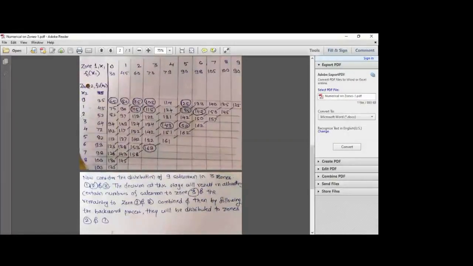Similarly, if I'm going for 3, now the maximum across this 82, 90 and 95 is what? It is 95, and hence I have circled the 95, right? Similarly for the number of salesmen to be 3, including zone 1 and zone 2, what are the different types of combinations? So now this is 3, so this is the combination, so it is 94, 97, 105 and 105.